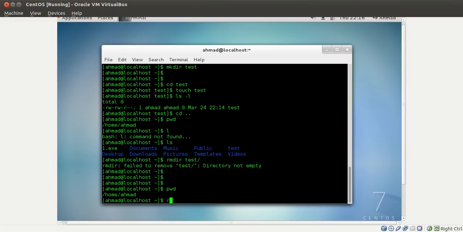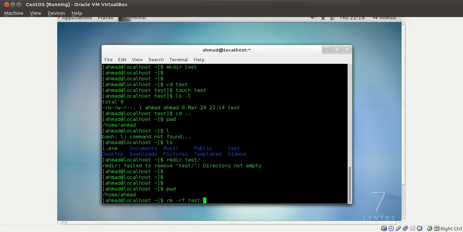So the command is rm, short for remove, and afterwards I type in minus r, which is a switch. R means recursively. It means that if it has got files or folders in it, doesn't matter how many they are, it will recursively start removing them. And f is another switch, which is force. It does not matter whatever is in there, whether it is empty or not, just remove them.